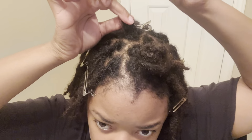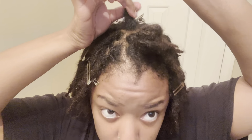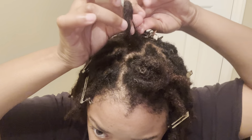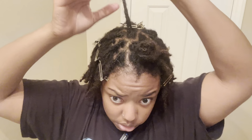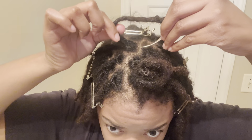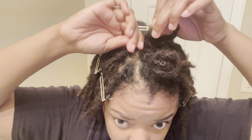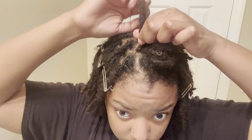Moving closer, and you're just going to go through the top of the new growth part. I'm going to go through the top and bring it through, and then there's different point systems. I'm using a 2-point. There's also a 3 and 4 point system when it comes to interlocking. I'm just using 2, which, you know, I go in through the way I just did, and then I cross over it in the middle like that, and then I just repeat what I just did.